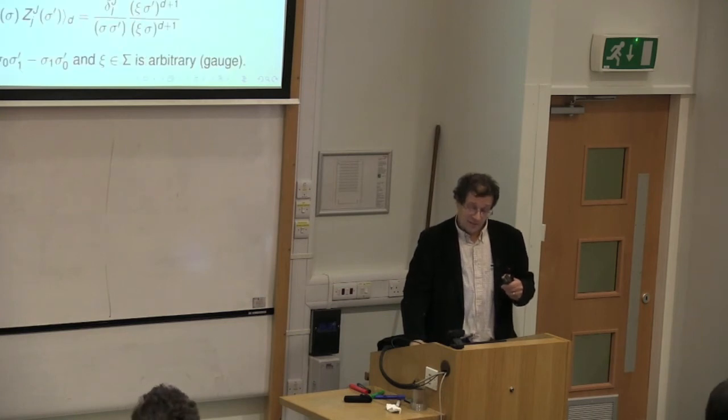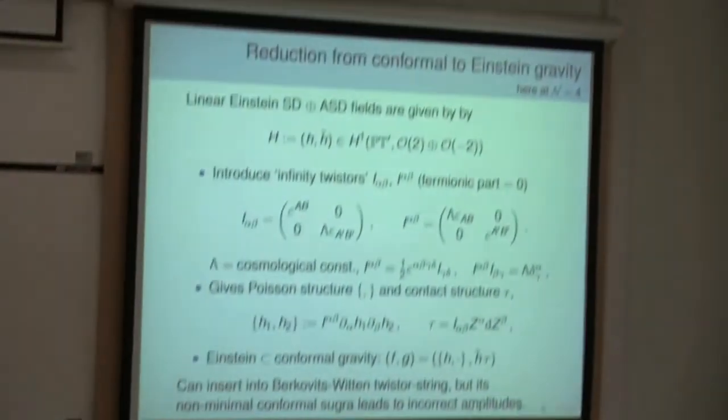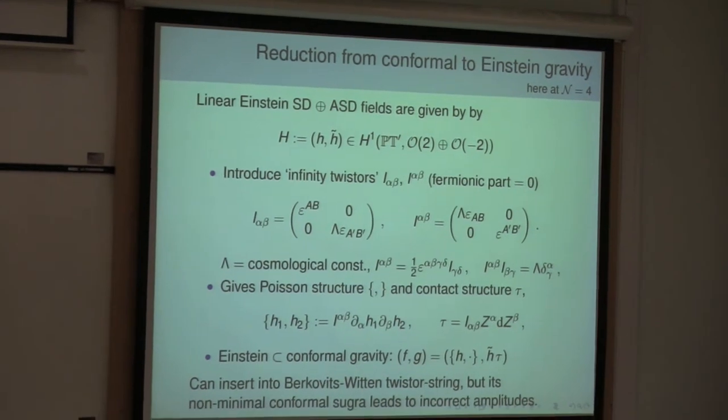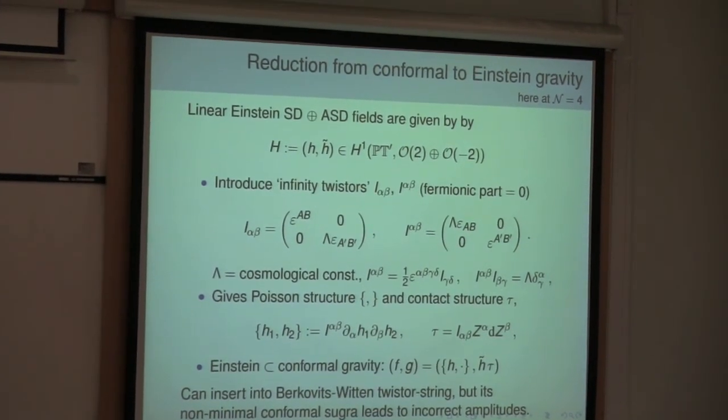Okay. Now, I'm going to be focusing on how to reduce things to Einstein gravity. Roger Penrose actually already addressed this back when he was doing the nonlinear graviton construction, because he started off by saying that if you just deform the complex structure arbitrarily, then you get conformal gravity, self-dual conformal gravity. But if you preserve a Poisson structure, then you get Einstein gravity. It was really Richard Ward actually who filled in that later step, and Claude de Broglie.